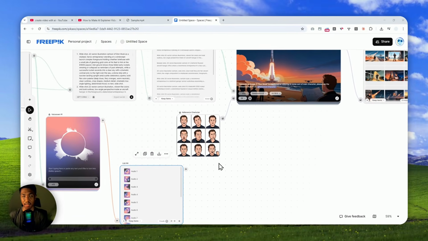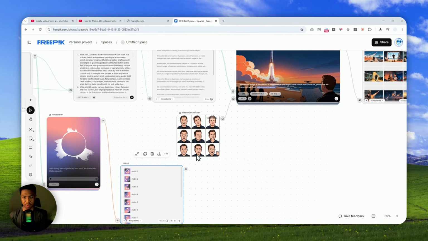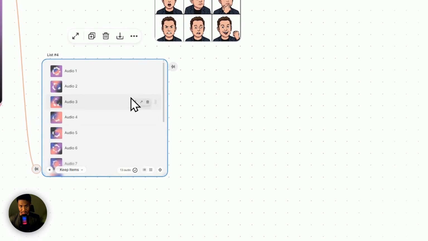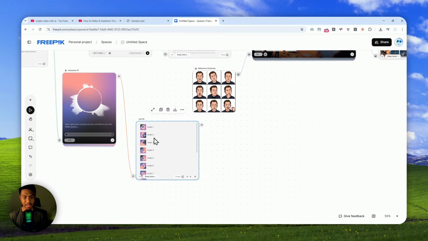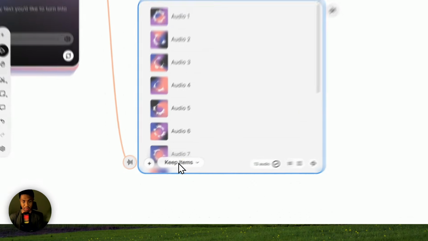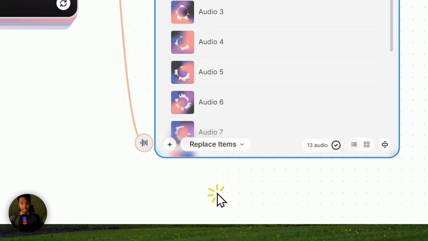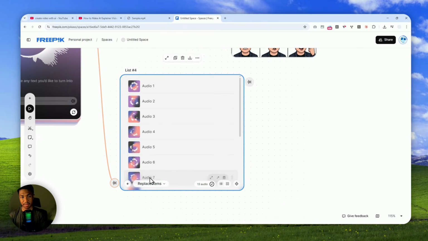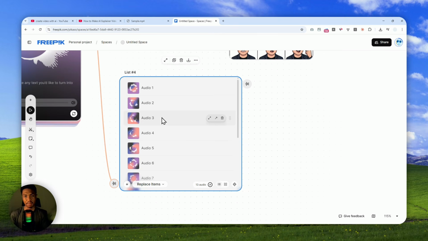And by the way, if you're planning to use the same workflow again to create a different story with a different character perhaps, then I highly recommend to change the setting in the list node on every single list node in this workflow. So for example, here in the voiceover list node, I want to change the setting to replace items. So the next time I'm using a different script, then this will be basically cleaned up and then it will be replaced with brand new audio or voiceovers.